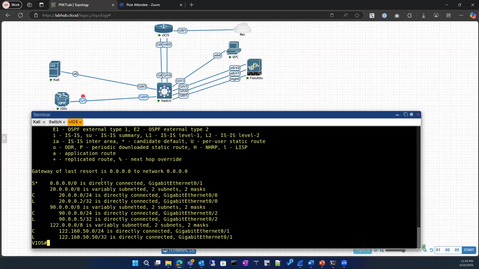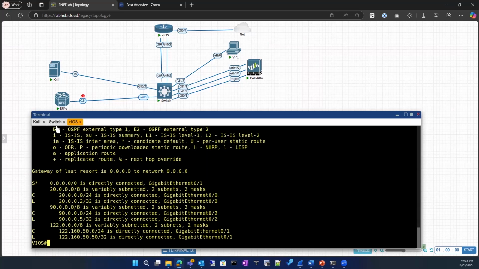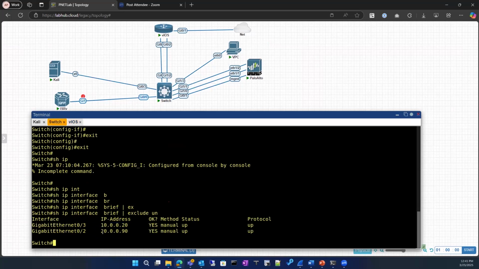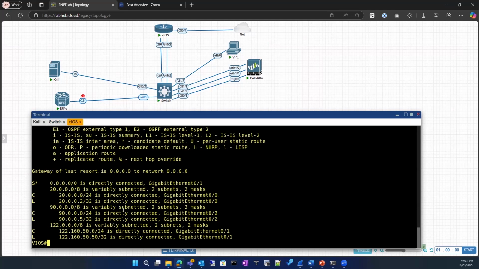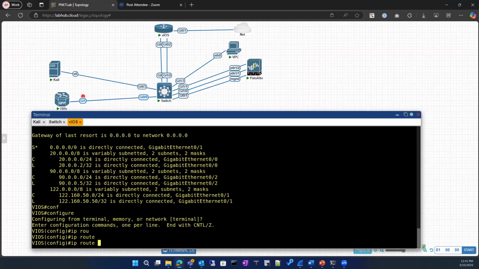So is it a default route for the 20 network I'm going? I don't know about the 10 network. So my switch, what is the next hop for me? It's 20.0.0.90. So I'm going to this device and I'm telling it IP route if I want to go to the 10 network.